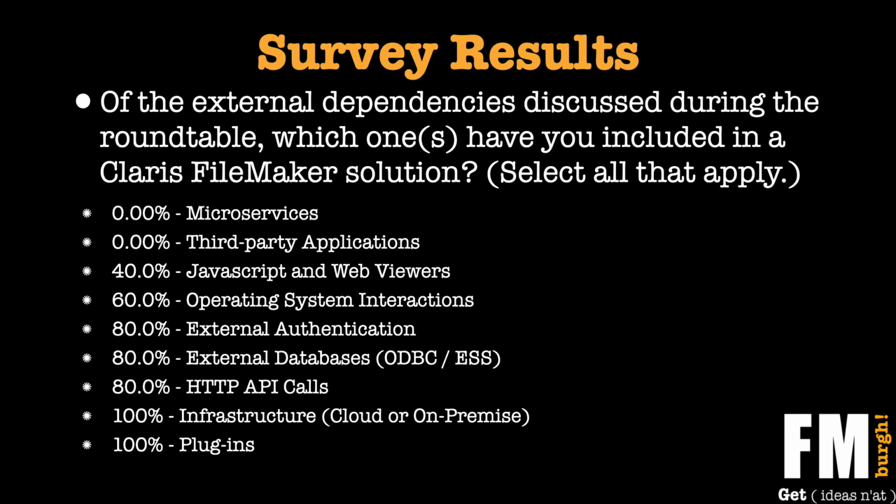Let's move on to our survey results. Last time we talked about external dependencies. So the first question was, of the external dependencies that were discussed during the roundtable, which ones have you included in a Claris FileMaker solution? People are supposed to check all that apply, and it's not really any surprise that pretty much everybody has used plugins at some point. Also, we've got some dependencies based on the infrastructure. And then you can see there's a few others in there as well.